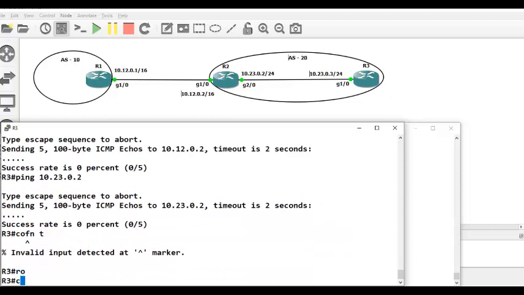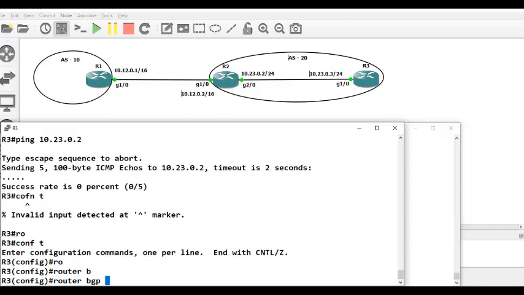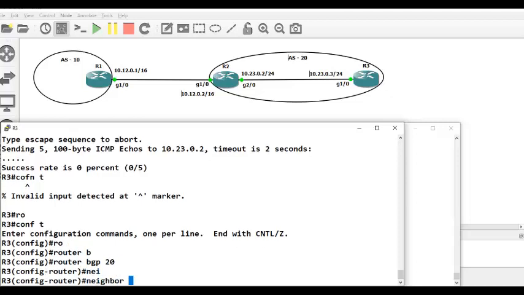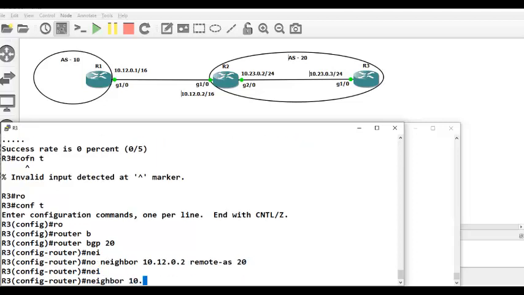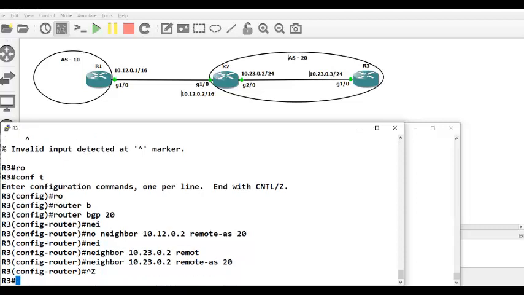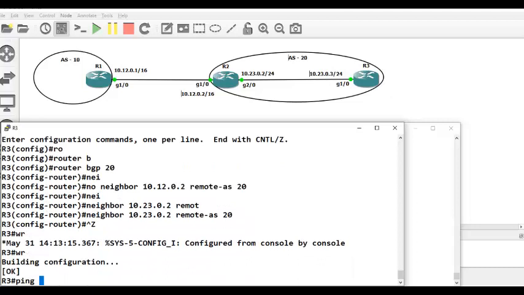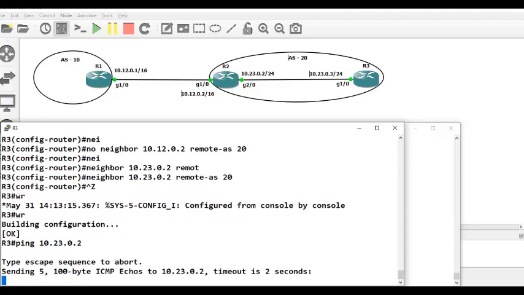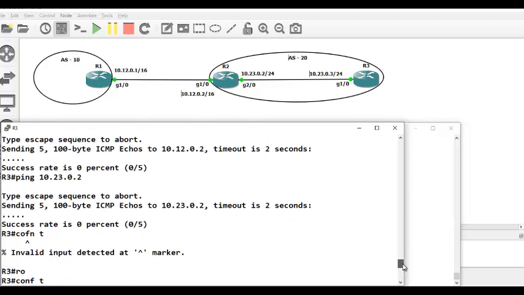Router BGP 20. Neighbor, I remove this. Neighbor is 10.23.0.2. Remote AS is 20. Ping 10.23.0.2. Not pinging. What address did I give here?